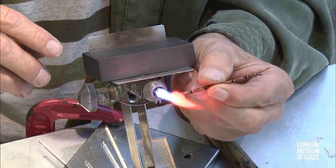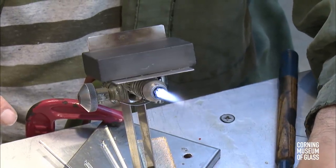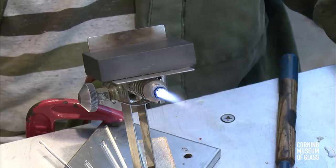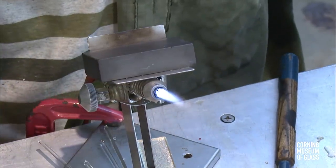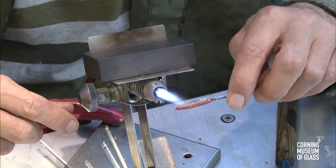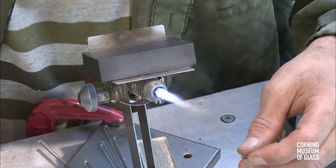I'm gonna make a head next, and then what I do when I make the dragonflies, after I have the head, tail, and wings made, I make the thorax, and I assemble everything to the thorax. I don't make the thorax and head together. I do it as three separate things. So when I'm making the thorax, it's assembly time, and that's kind of a critical time. So anyways, let's get to this head quick.